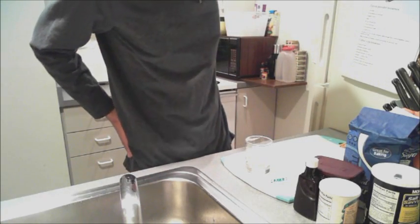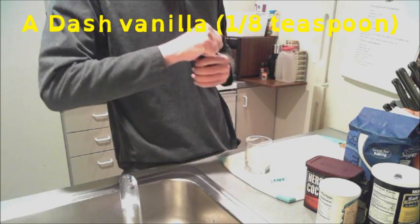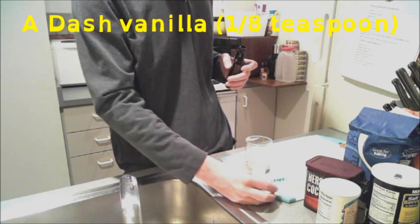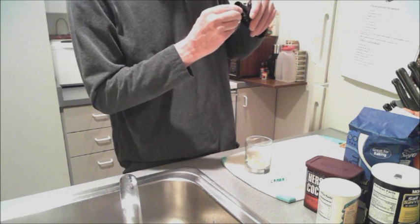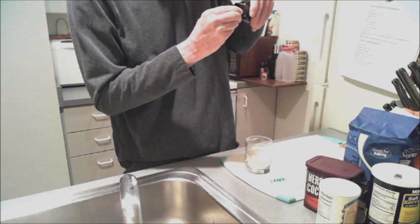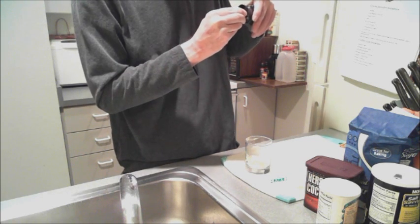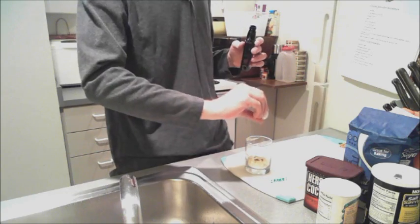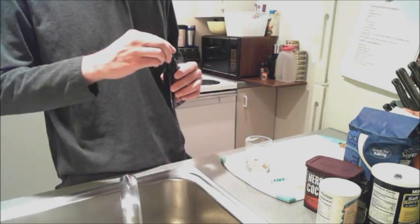And now we need just a dash of vanilla. For anybody who's interested, a dash is actually 1/8 of a teaspoon. And I like to just pour it in the cap here like this, so I don't mess up a measuring spoon. You can never really have too much vanilla. If you get more than a dash, then don't worry about it.